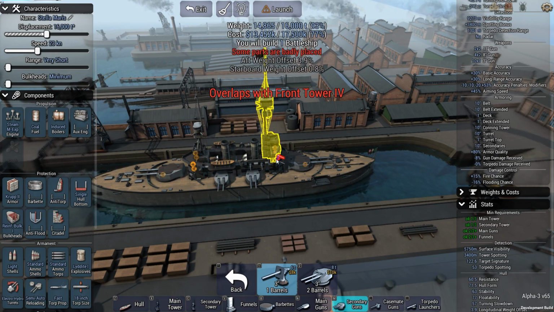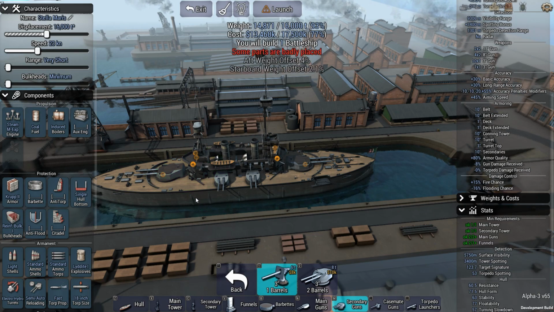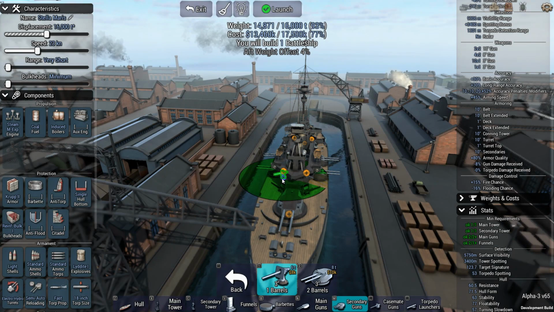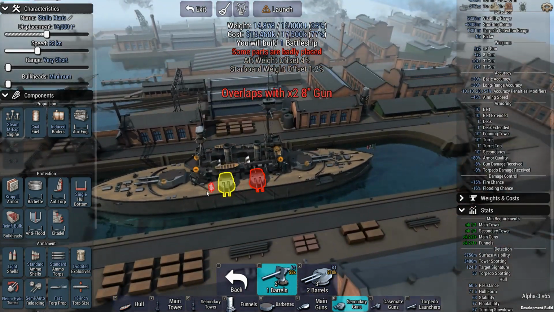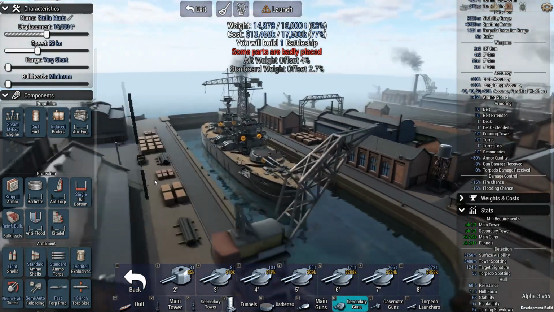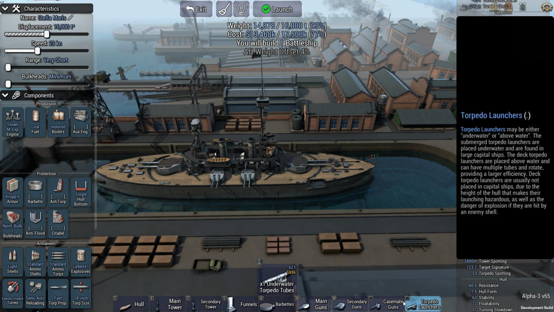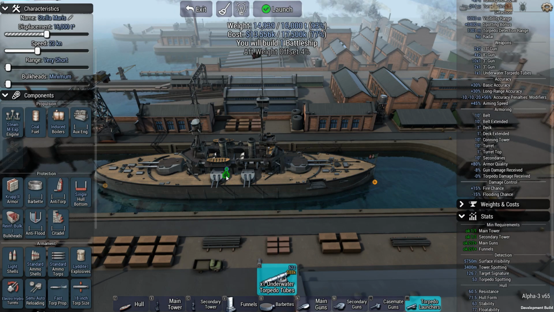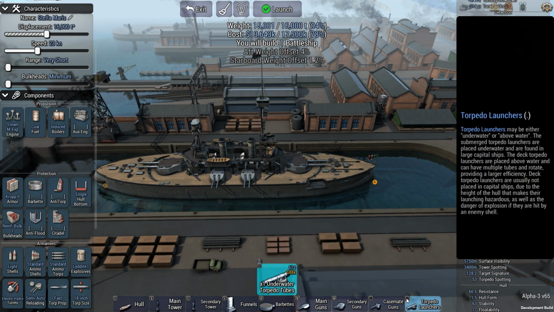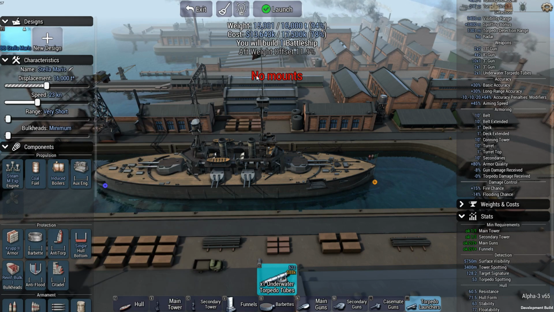Did they put those slots there? That's interesting. And I'm not too convinced of the efficacy of 3-inch guns, despite the improvements. And we'll pop a pair of torpedo launchers on there. So weight-wise, we're sitting at 94%.